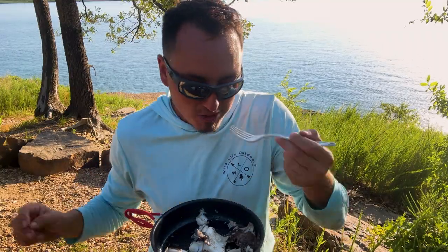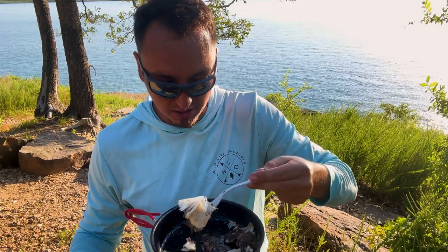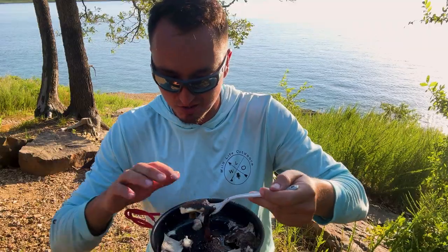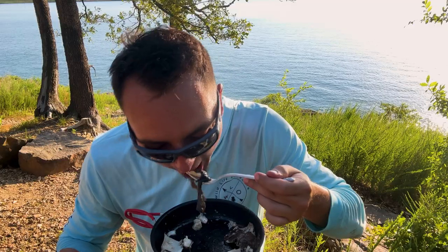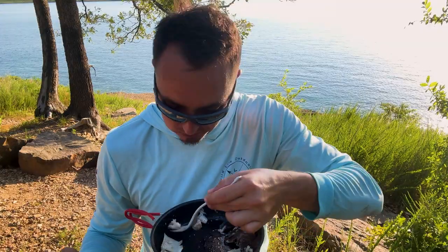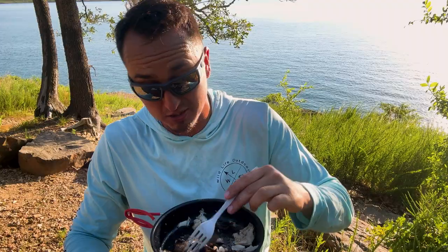Pull those out. Eat the fish. Big chunks like this that come off, there's no bones in there. This is just fresh meat. The skin is nice and crispy, adds a lot of flavor. So good. Doesn't take long to cook either, especially on these JetBoils.